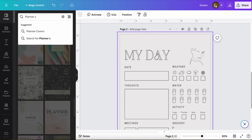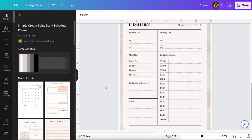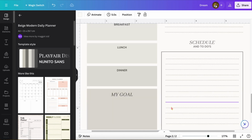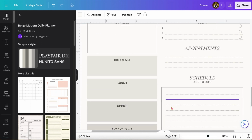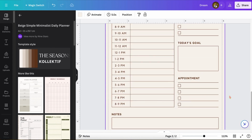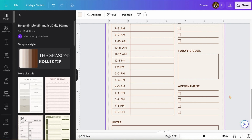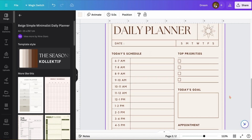And then I'm going to go through and change out the fonts, change up the colors, and you'll see what I do. So you can just watch. I'm going to speed through some of the stuff, and some of it I'm not going to speed through. But if you want a detailed video on how I actually do all of this step by step, just leave it down in the comment section.